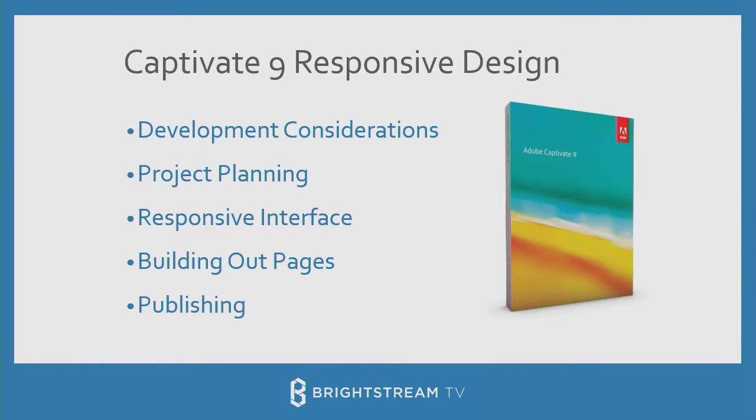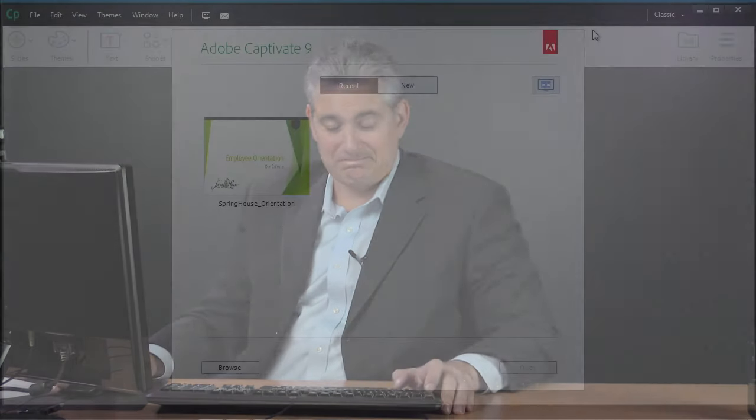Publishing. So once we go in and we get our course ready to go, how do we get it out the door? What are the options in Captivate 9 to successfully test and publish your content to a mobile device? All right, so that is the agenda for today. Let's go ahead and jump right into Captivate. Now, I've already gone in and I have those student files ready to go, and we're going to open up Captivate 9 and talk a little bit about the workflow and design and development considerations before you get started. So let's go ahead and open up Captivate 9 and get rolling here.